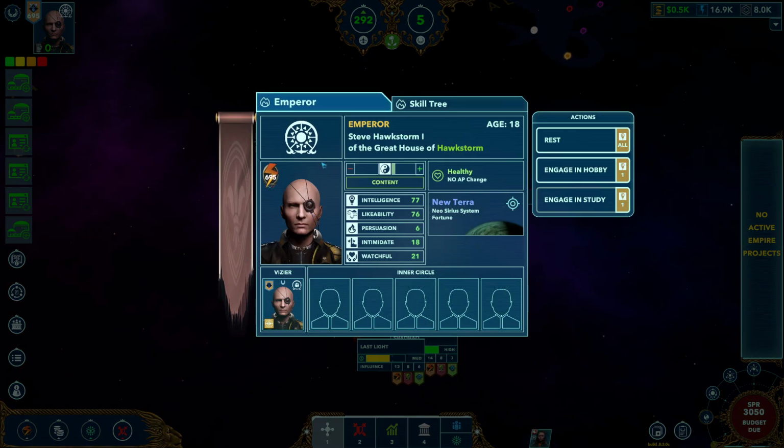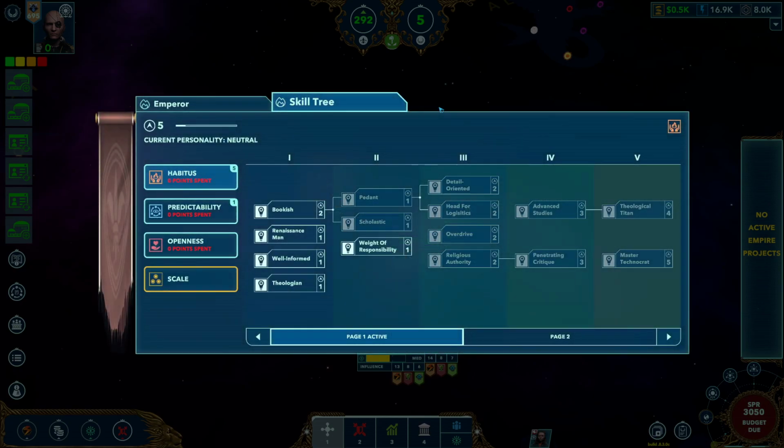We got a few upgrades to the main screen. We do have a couple new actions which we'll go into. Inner Circle's gotten a little bit of an upgrade, but this is the new one. Remember we said the skill tree was coming soon? Well, it has come. Eventually this system will have about 120 different skills, or we call them traits, that you will be able to pick.